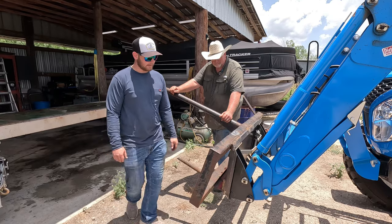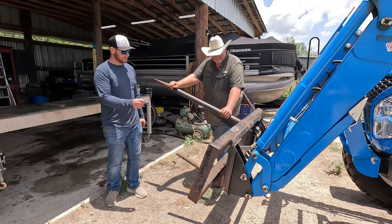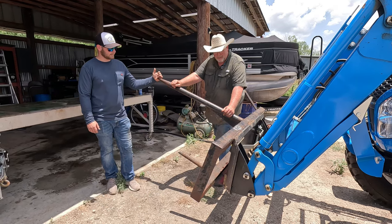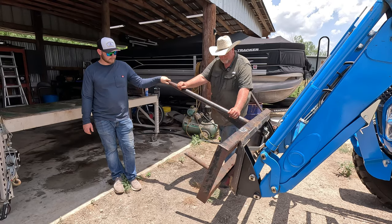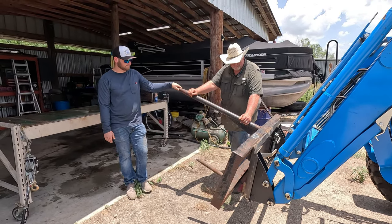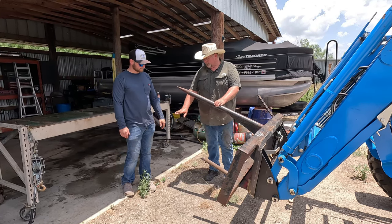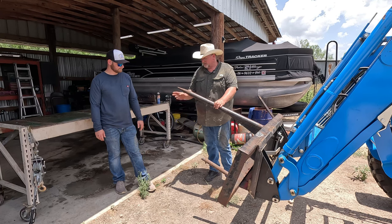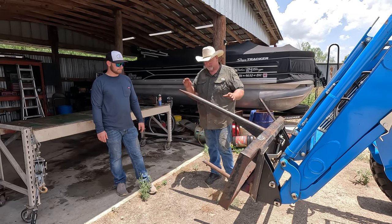And I think right now we still have a little bit of play. Yeah, we do. We could come back a little bit more and get this thing higher up in the air right here. So this is probably a good 10 inches at least of movement out here. Where he would normally be would be about 10 inches down here. This point would be in this area, and maybe with a small angle, but nothing like this.